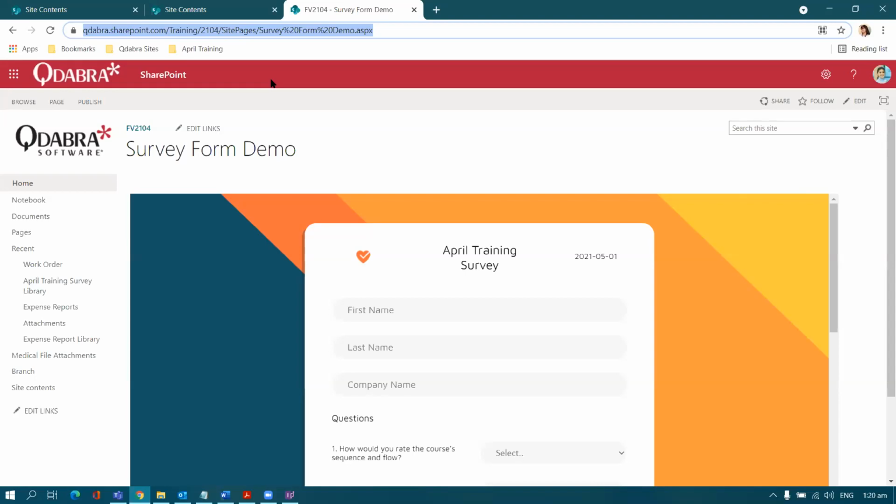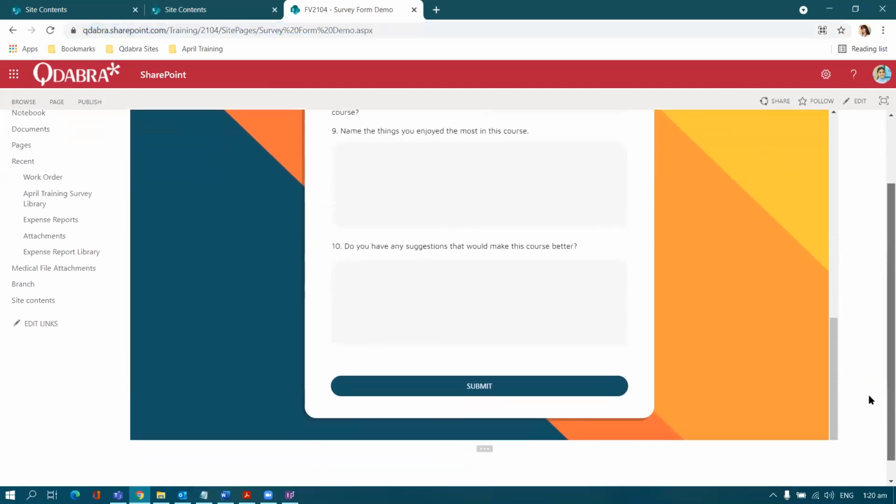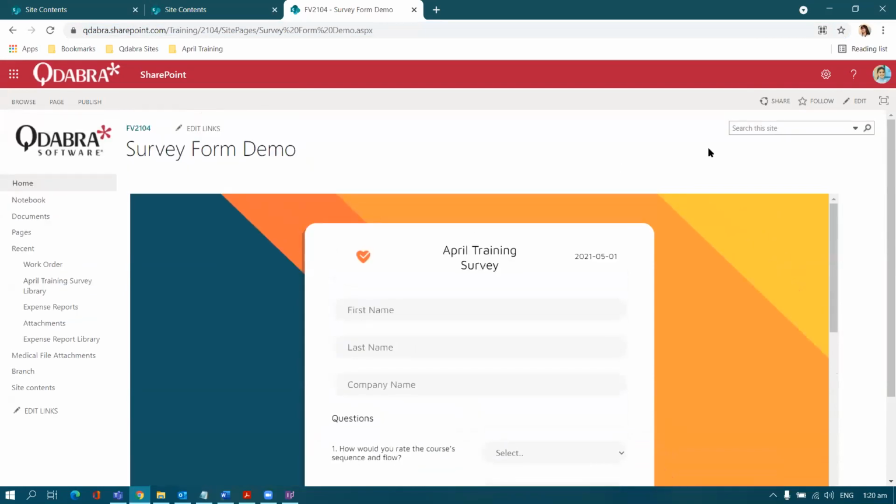Yes, a quick question for you. With the scroll bars, is there a way to get rid of that vertical scroll bar on the right? I think one thing that we can do here is adjust the height. So let's go ahead and try that, but I haven't really tried that yet.